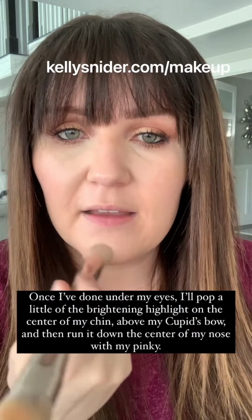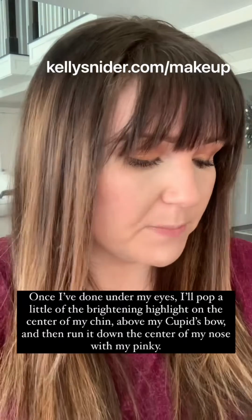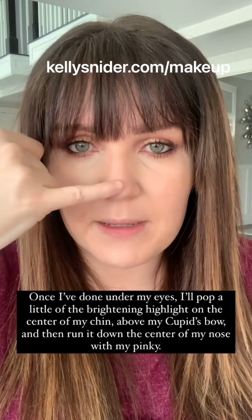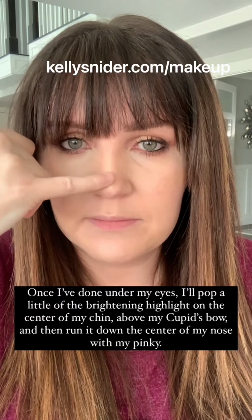And then once I've done under my eyes, I like to pop just a little bit of that brightening highlight right on the center of my chin. I'll also put a little bit above my Cupid's bow, and then I will take a little bit on my pinky and I will run it down the center of my nose.